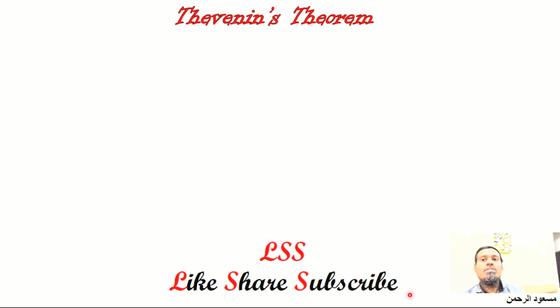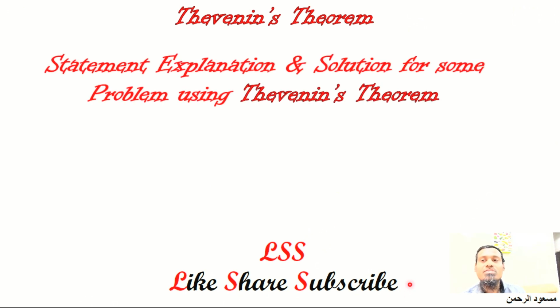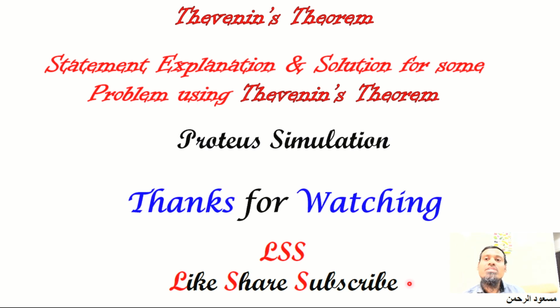So far in this video, we have discussed the Thevenin's theorem statement, the methods of finding VTH and RTH, and what is meant by VTH and RTH, and we have solved the sample problem, and we took one previous question paper problem and solved it. As this is the first class, I took two simple problems. In the next video, I will take some complicated problems and we will discuss the solution for those networks using Thevenin theorem.